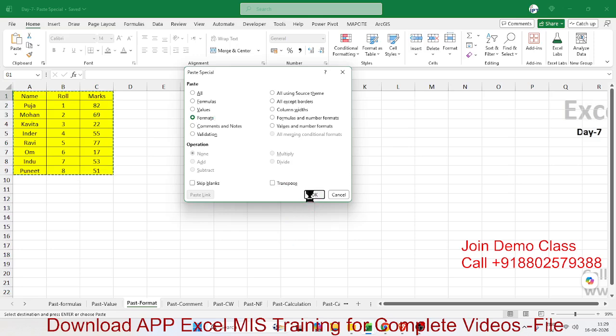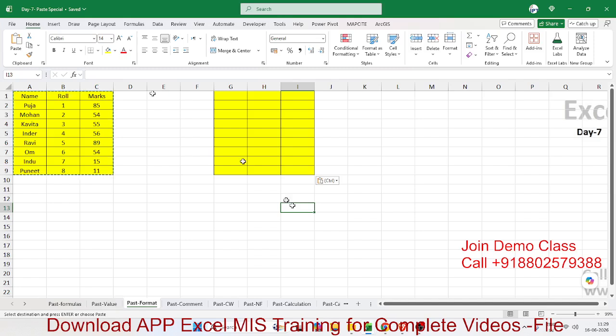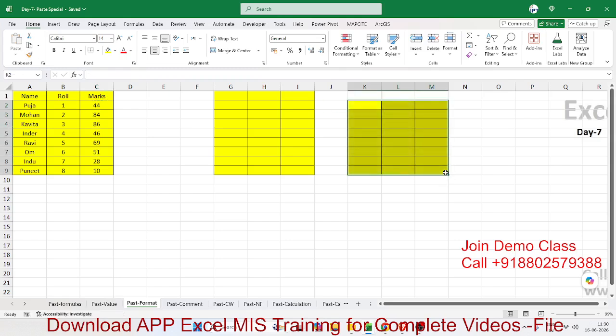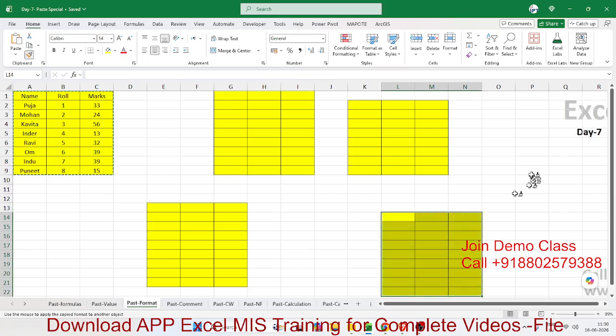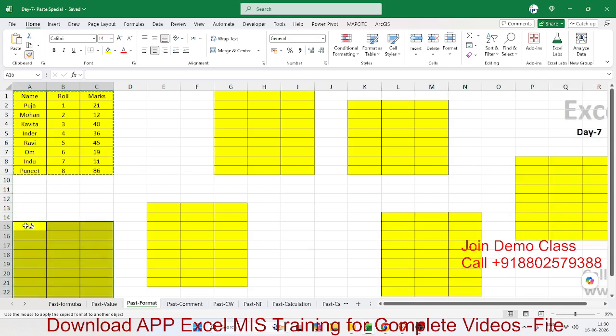You can also use this feature with the paintbrush. Okay, I want to apply the same formatting in some area. Just click here, select the paintbrush, and your formatting will be coming here. Just double click, and where you want to apply your formatting, it will be applied. Single click for a single location, and double click for multiple locations. Okay, understand? Yes.